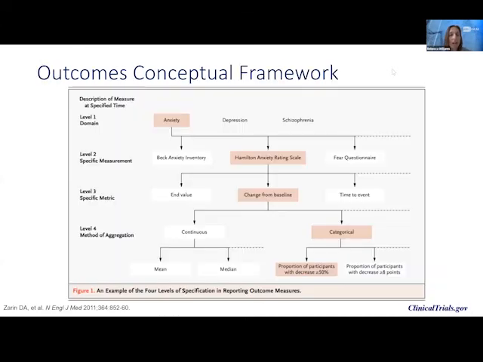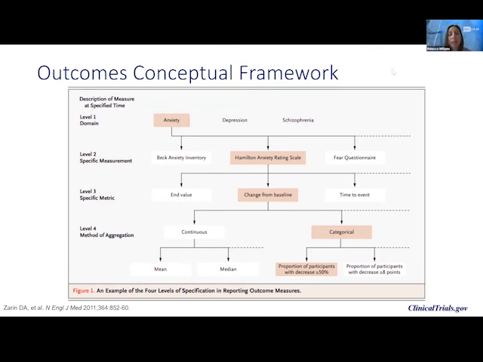And the concept for an outcome measure really relies on this framework that we had presented a while back, but really comes from characterizing the results information that's been made available through clinicaltrials.gov, in that when you're specifying an outcome measure, the highest level of information is that, in this case anxiety, you're specifying the domain. That would be the highest level. But then typically, if you're going to be assessing that particular domain, you have a specific measurement, and there's lots of different measurements you could use for any one outcome measure.